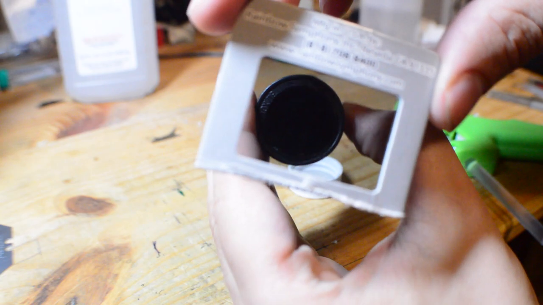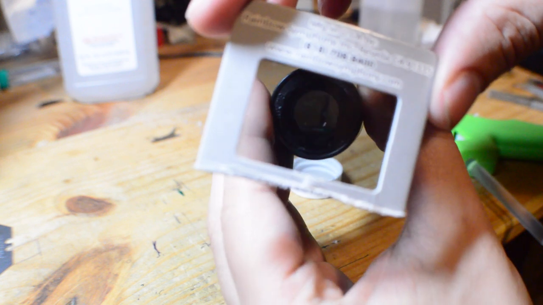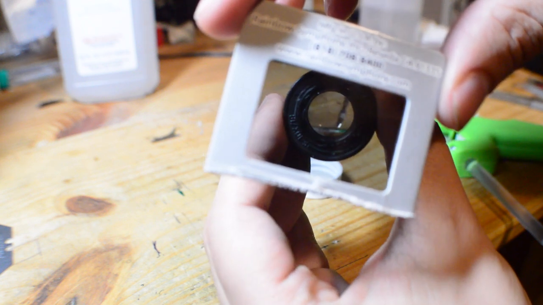Now, if we put a second filter in front of the newly polarized light, we see that the more we rotate it relative to the first filter, the less light is able to get through.